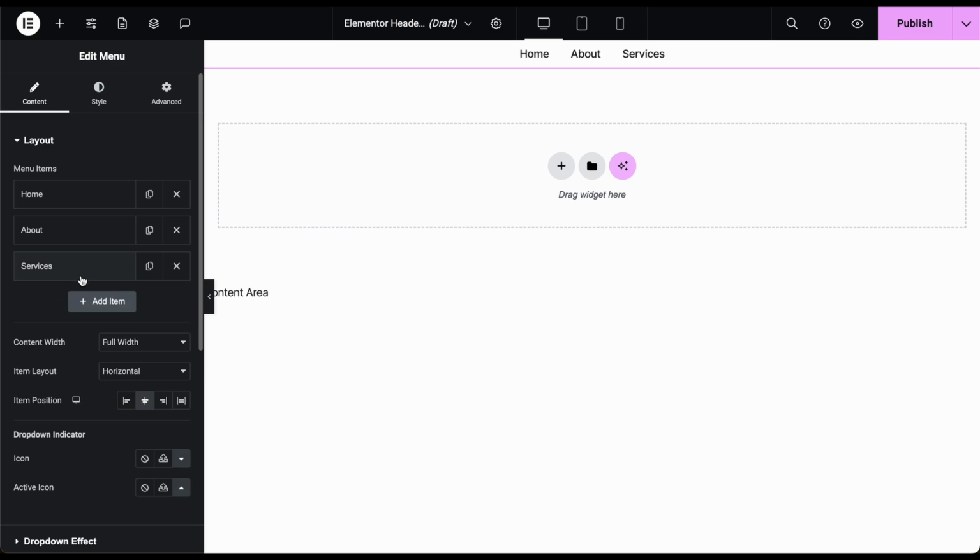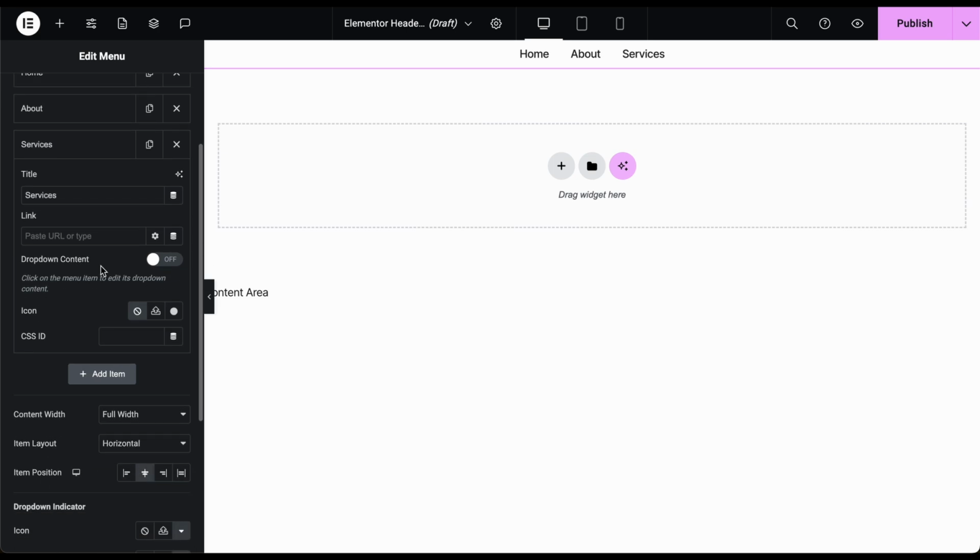And here we can actually turn this into a mega menu by selecting this, and we can change this to drop down content. Now in terms of the URL link, we can actually have this go to the URL of the original services page, which we will need to get from our website. So it'll have to be our website.com/ I'd assume you'd have it named services, but if you named it something else, you'd have to link there. But for this sake, let's just keep it blank for now.